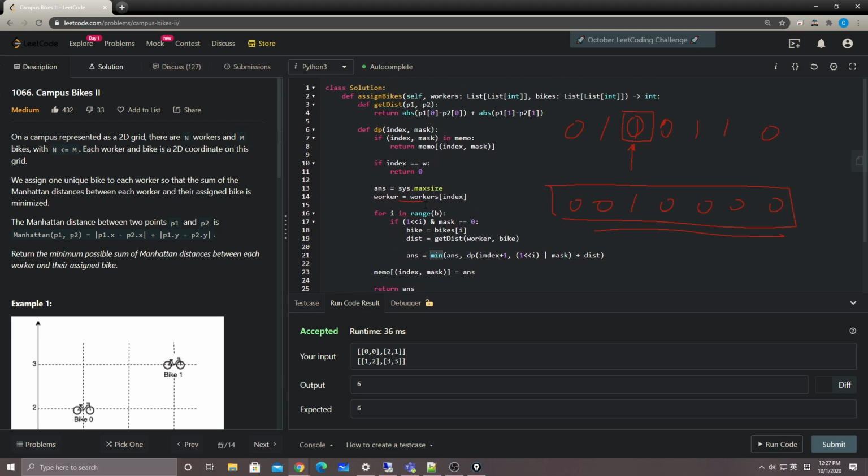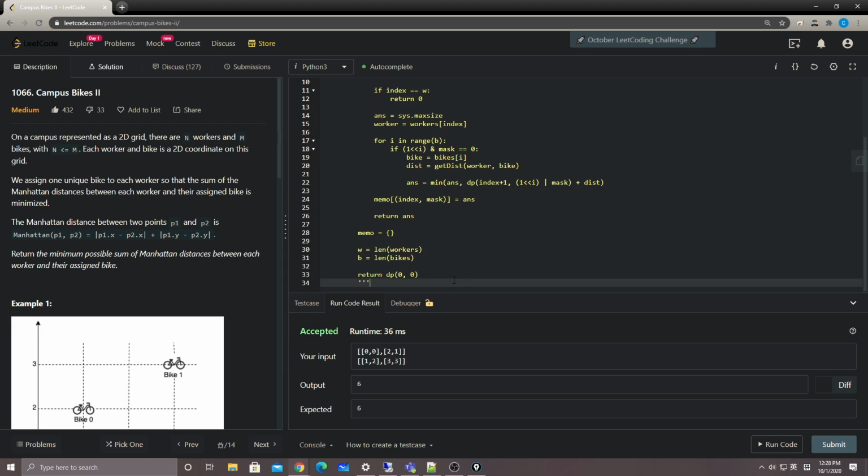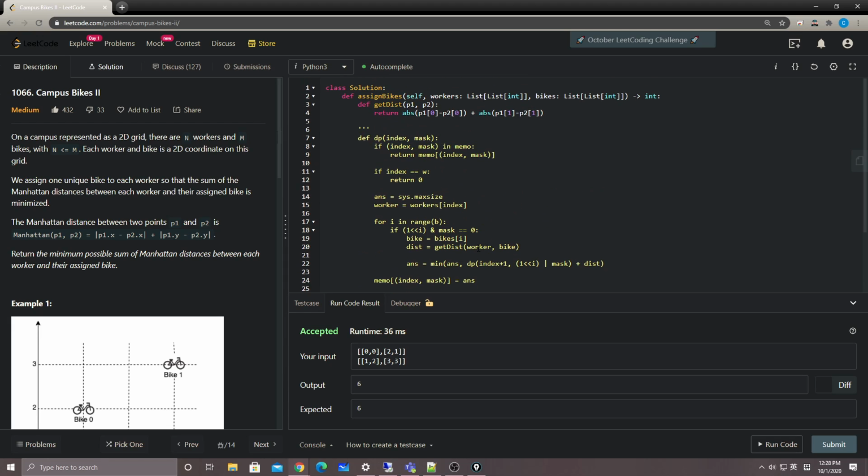Cool. So that's that. How about a bottom up? It's always a good thing to practice both the top down and the bottom up, so you can get a deeper understanding of the DP. So, like I said, for the bottom up you have to think in a reversed way.